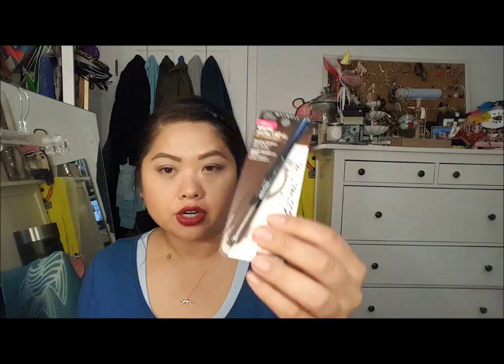The rest of the stuff is Maybelline from Wegmans. First is the Maybelline Define-A-Brow Define and Fill Duo - you get a defining pencil and filling powder. I got it in deep brown. Hopefully it's not red because that's what usually happens when I get a brown pencil at a drugstore - it leans red and looks kind of funny with my black hair. But I'm excited to try it.